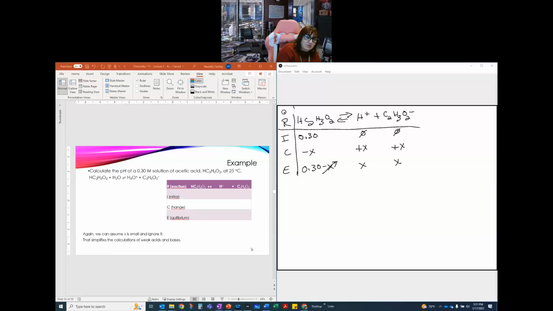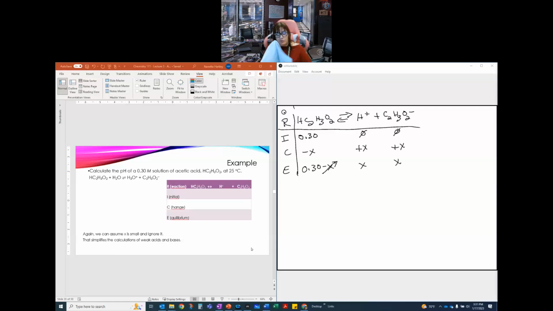I want to calculate pH here. So if I want to do that, I need to know what that x is. Do I have enough information to be able to do that? No, I don't, because I don't have a K for this, do I? Now, can I look up a K in the tables that I've given you? Absolutely, I could. Since they asked me for a pH, I know that I would need a Ka to be able to solve. So I can go look up that value.